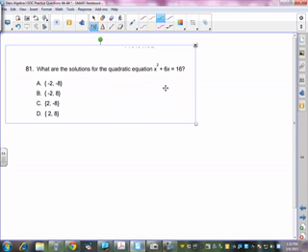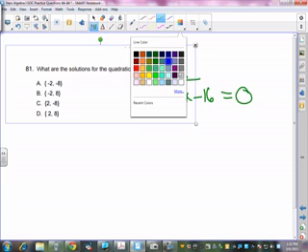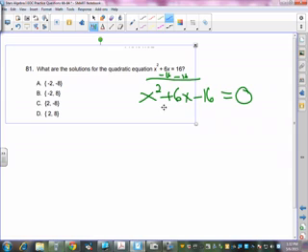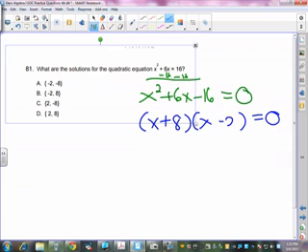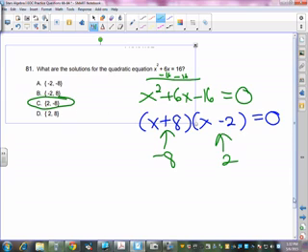Okay, another quadratic. Subtract 16 from both sides. Since our leading coefficient is 1, we can say what multiplies to give negative 16 and adds to give positive 6. That would be positive 8, negative 2. By using the zero product factor property, we can see that negative 8 is going to be the solution here. 2 will be the solution there. So we're looking for negative 8 and 2, okay, and that is C.